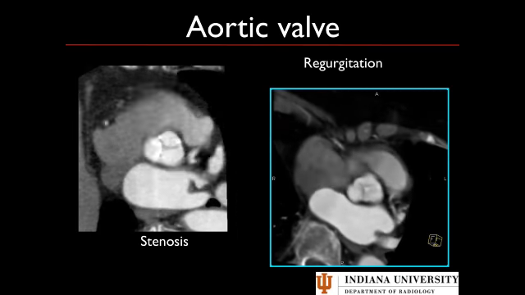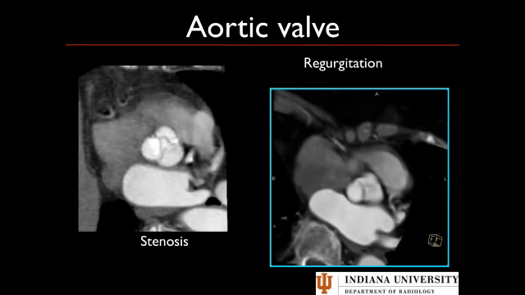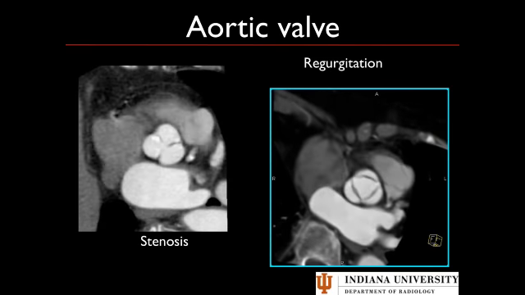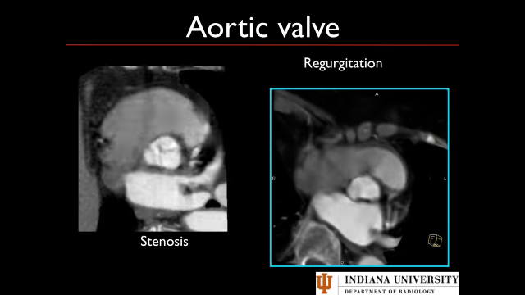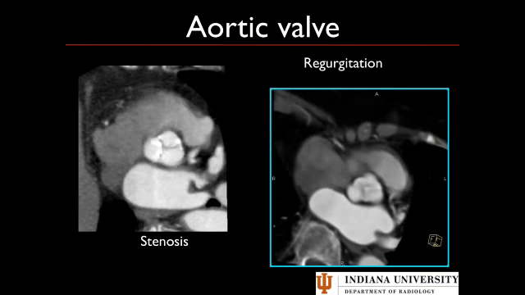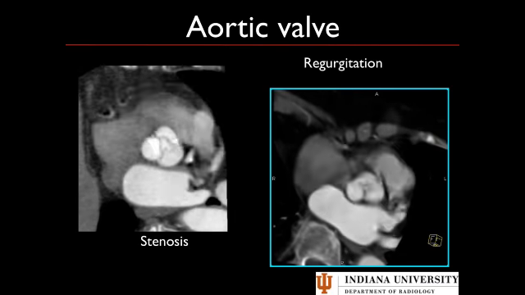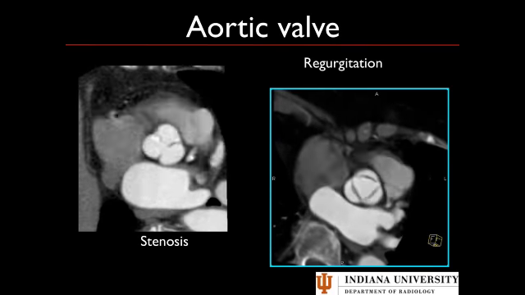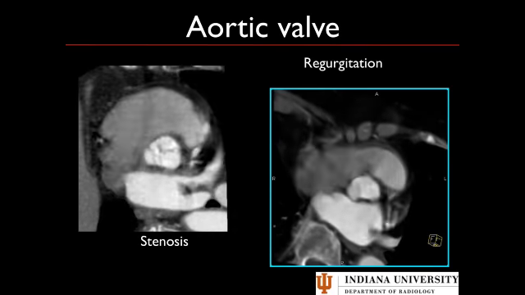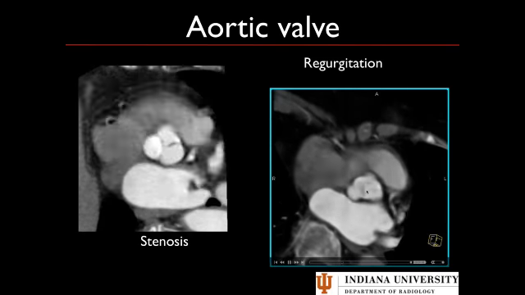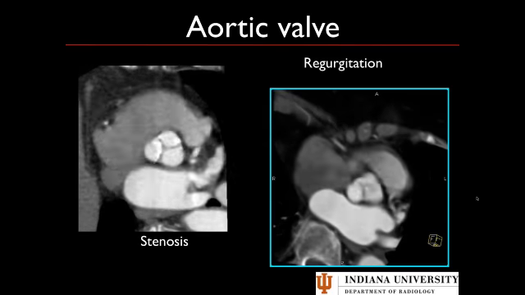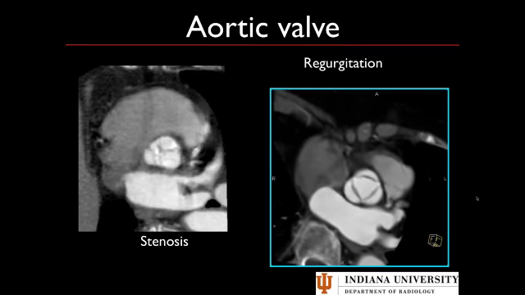We can actually scroll up and down until we find the area where it's the tightest as far as the opening, and we can actually measure that, and by planimetry we can categorize this aortic valve as being mild, moderate, or severe in stenosis. The image on your right, you can see we've scrolled up and down the leaflets. You can see there's a little hole right in the middle. These leaflets never actually touch, and therefore this is consistent with a case of regurgitation.